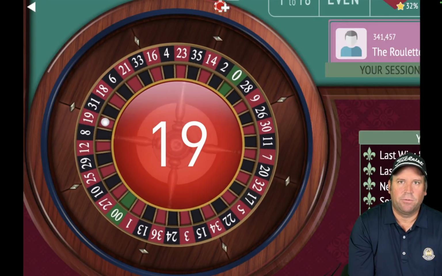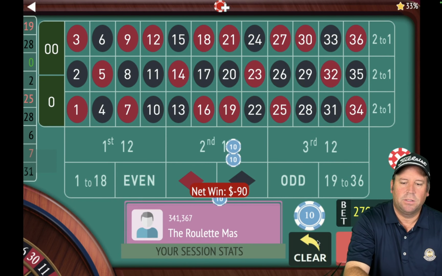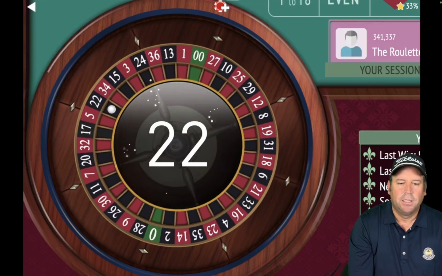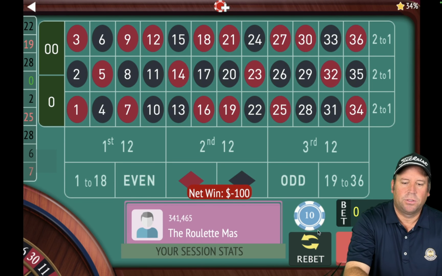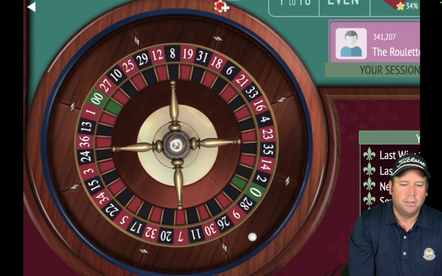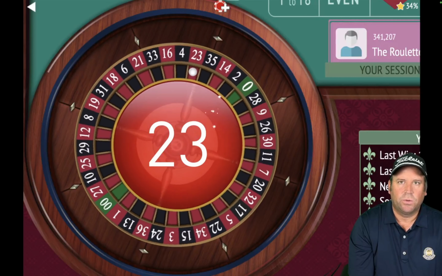Okay, that's a 19 red. That's a $90 loss, which is a partial, so we increase by 1. You can see that set us back. Now we're down a little bit, and we have a $300 total bet with about a minute and a half left. That's a 22 black. That's a partial loss, so we go up by 1 again. And we have a 330 total bet now. And this was doing really well, but now we're struggling a little bit.